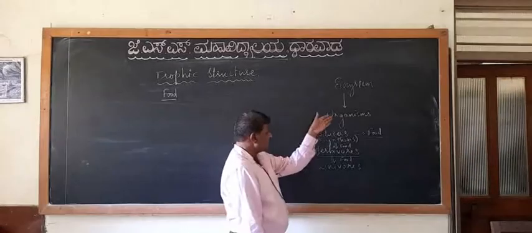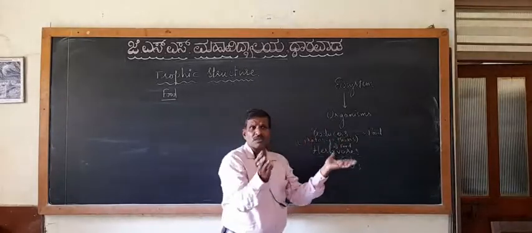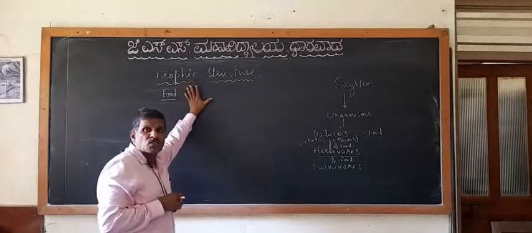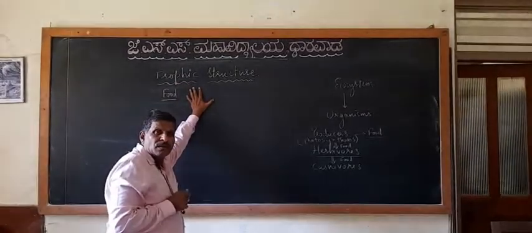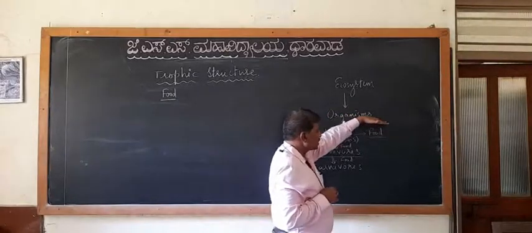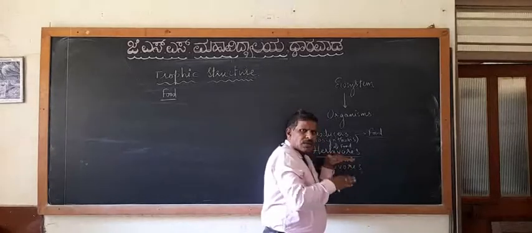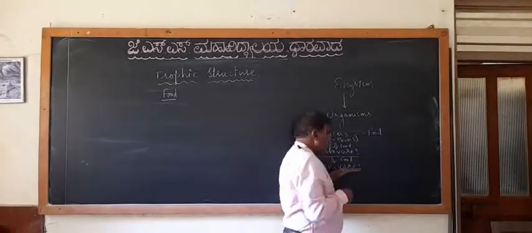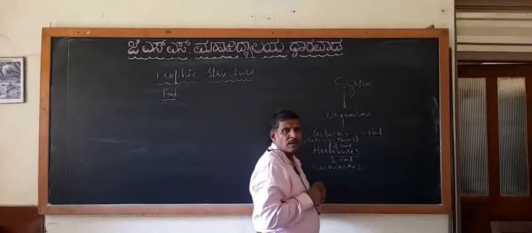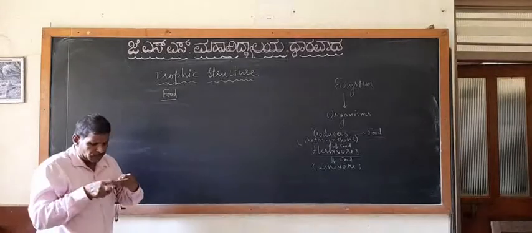How exactly the food is available to the organisms present in the ecosystem, that constitutes what you call the trophic structure. Once the food is produced by the green plants, how it is distributed to the herbivores, and then how it is distributed to the carnivores of different types, that is studied under trophic structure.